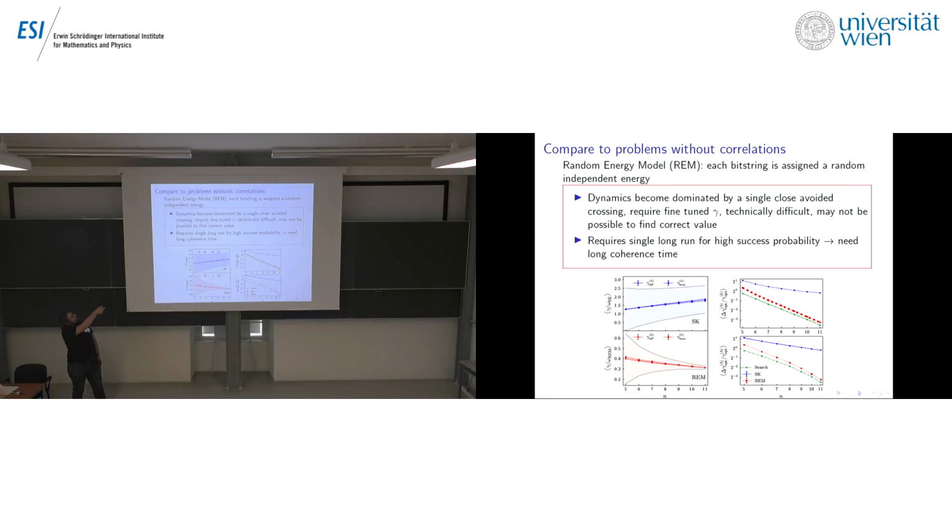But let's look at a random energy model, which is a model where you assign each bit string an energy independent of what the energy of the other bit strings is. So you pick out a bit string, say 0, 0, 0, pick out an energy for that, 0, 0, 1, completely independent energy, keep doing that. And first off, there is no structure. So classically, the best you could do on a random energy problem is just through guessing. And quantum mechanically, what we see is sort of search-like dynamics.